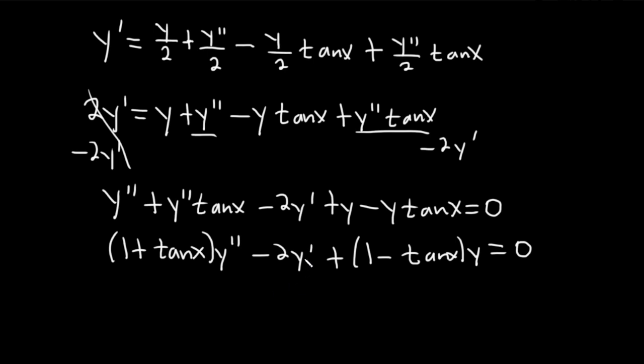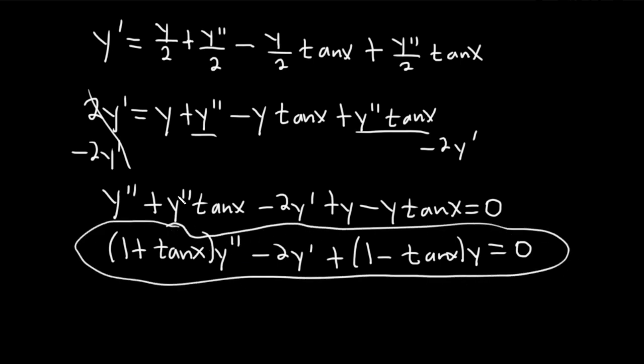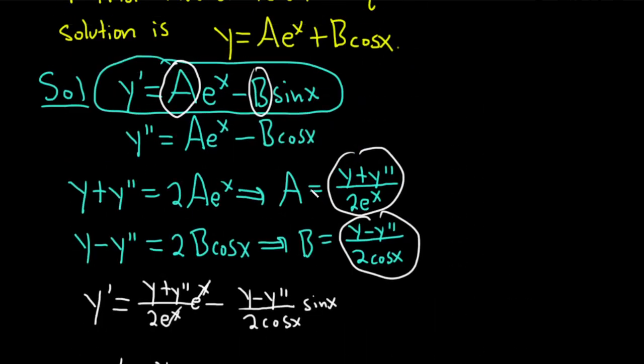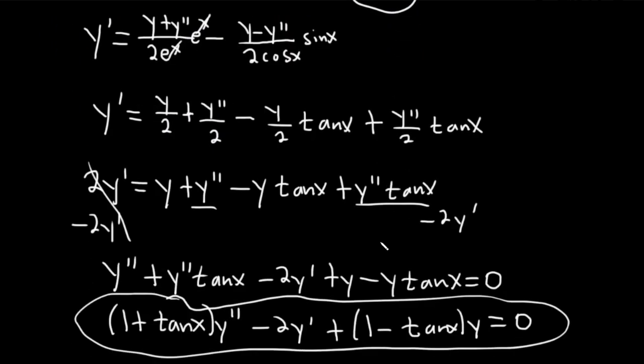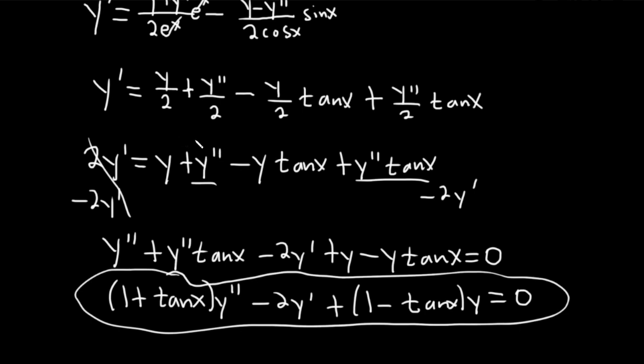So that would be our solution. So very nice. That's the solution. That's the differential equation whose solution is given above right here. So the solution to this DE is this. So it's pretty tricky. I felt like it got a little confusing here with all of these y's and y primes. You have to be really careful, just like when you take this over here to get to this step. I basically wrote down this and this, wrote that first, and then this one, and then this one and this one. It's in descending order. So y double primes, the y primes, and then the y's. And then you factor out the y double prime, factor out the y, and there you go. So that's one answer.